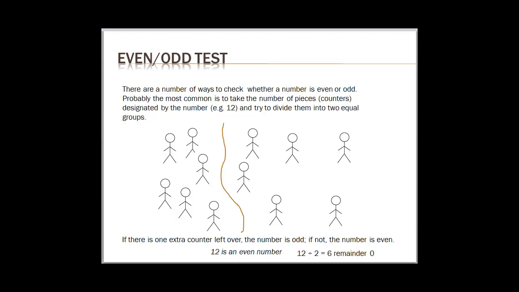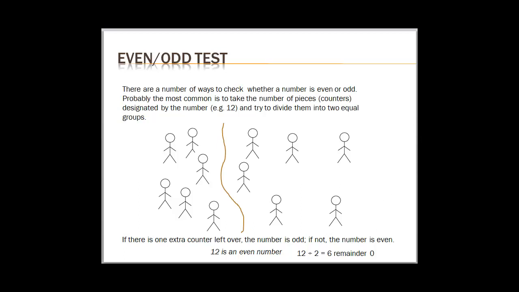So here I have some people, stick figures, really, technically. So what I've done was I've tried to divide them into two equal groups. So we have 12 stick figures, and if I divide them here, that puts 6 people on the left and 6 people on the right. So that right there shows that I was able to divide them into two separate equal groups and there are no remainders. So if there was a remainder, then that will tell us that the number's odd. So that's how we can tell.